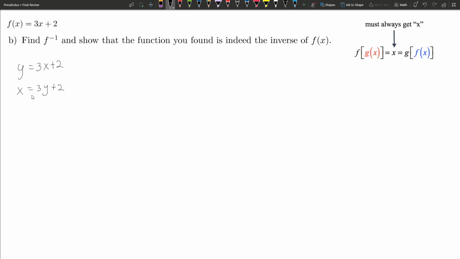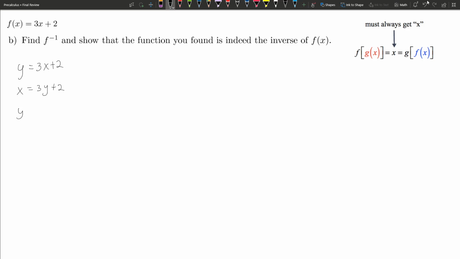Now, why exactly do you do this? I'm not going to explain that in this video because this is a crunch time video just for preparing for a test or something. I'll leave a link in the description for a more detailed reasoning as to why we do this stuff. All right. So for now, let's just solve this for y in terms of x.